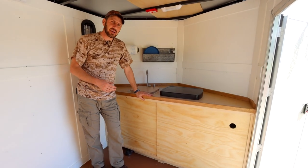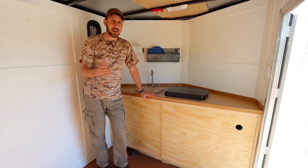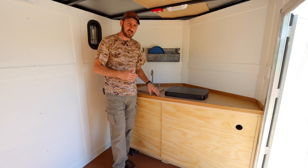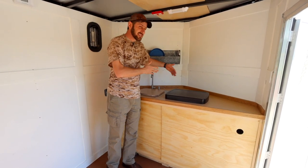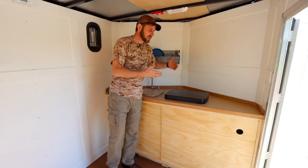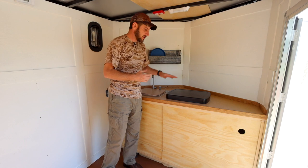This countertop was actually something we picked up on Facebook Marketplace from an old office cubicle that they were tearing out, and the guy had all kinds of these. We just found one that was about the dimensions that we needed. And the big advantage was it was actually deeper than your typical kitchen countertop, which gave us the depth we need to get all the way back into the tip of the V-nose.